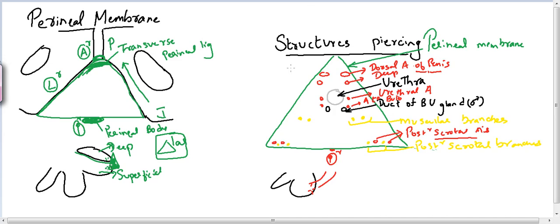Whereas the urethra is on the anterior plane. The urethra is just 2 to 3 centimeters below the pubic symphysis. So it should pierce the perineal membrane. That portion of the urethra passing through the membrane is called the membranous part of the urethra. Passing through the penis is called the penile urethra, and that portion within the prostate is called the prostatic urethra. So this perineal membrane is an important membrane. In order to summarize, I'm telling you the summary.